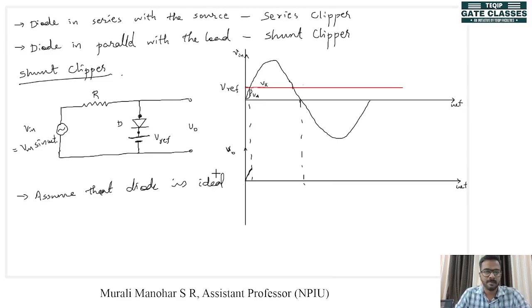What happens at Vref? Now at Vref, we know that anode voltage is equal to cathode voltage. So when anode voltage is equal to cathode voltage, this diode is turned on. So this is a short circuit, and our output is now directly in parallel with Vref. So what will be the output? It will be same as Vref. So from the point VA equal to VK and onwards, that is when VA is greater than VK, the output voltage remains at Vref.